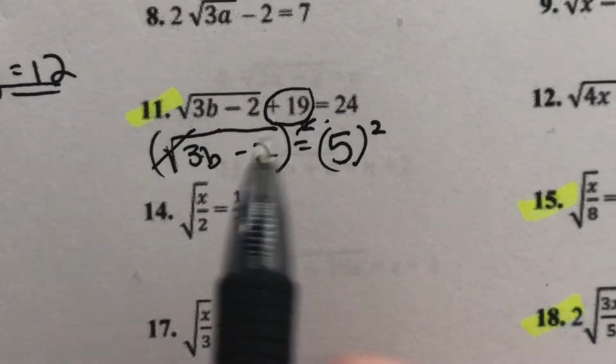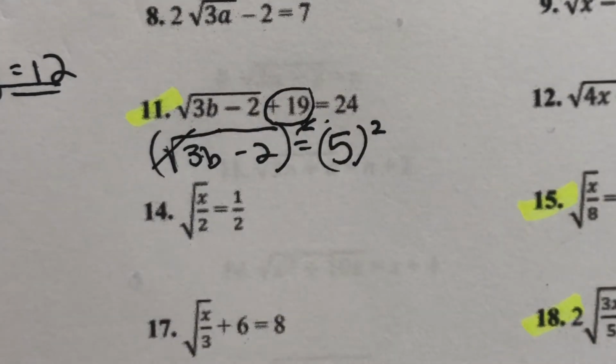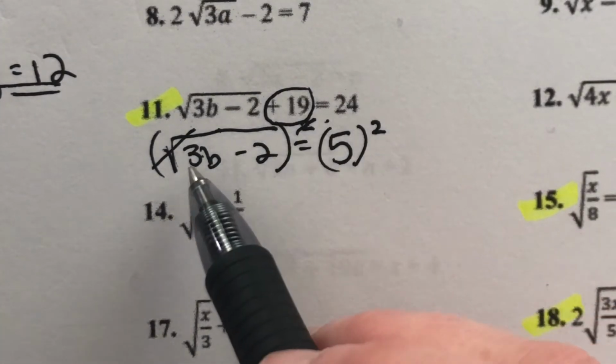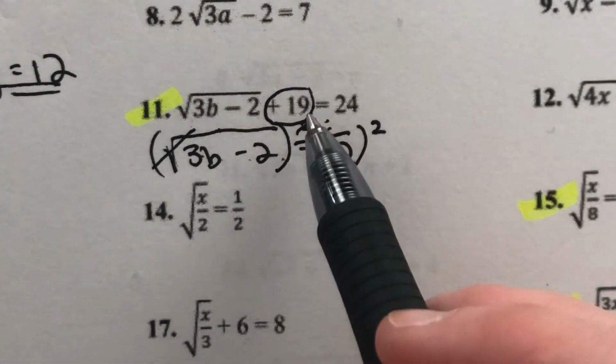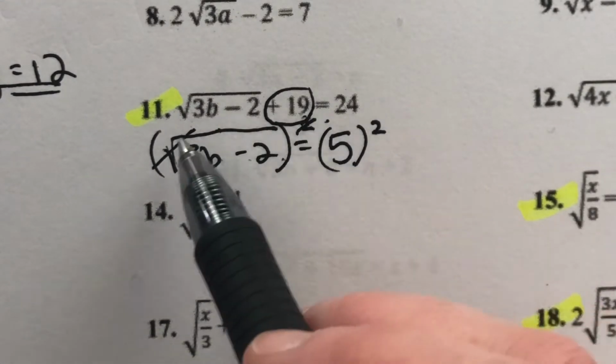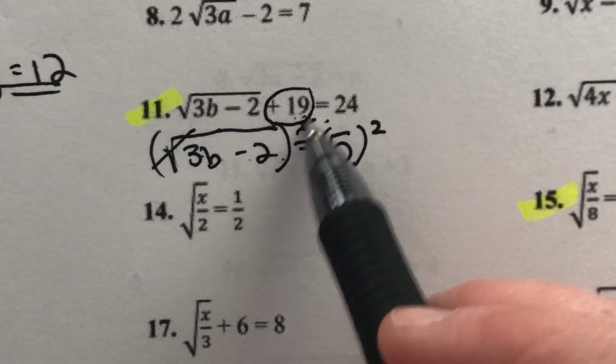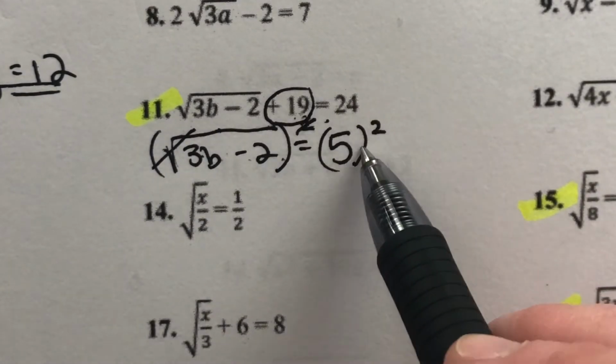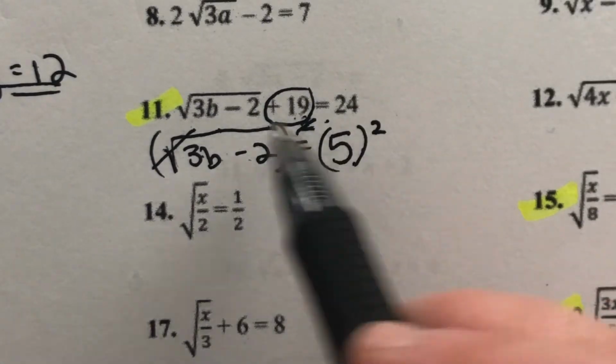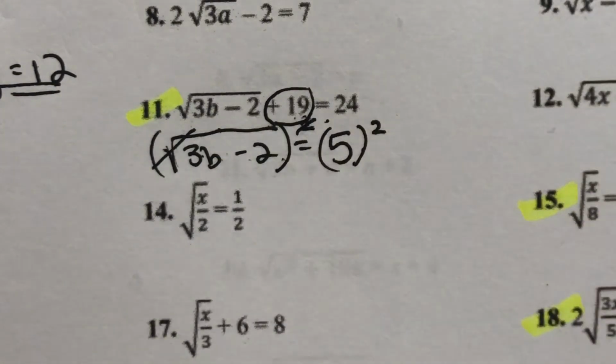Okay? So what I want you to get used to doing is canceling out the radical sign by squaring the whole side. You're not distributing. That little 2 doesn't go to each of these numbers under the radical. Its only purpose is to cancel out this radical sign. So why does it matter? Well, if we square this side, we have to square this side. So this number changes, but nothing under the radical changes.